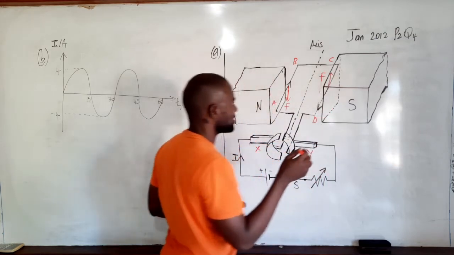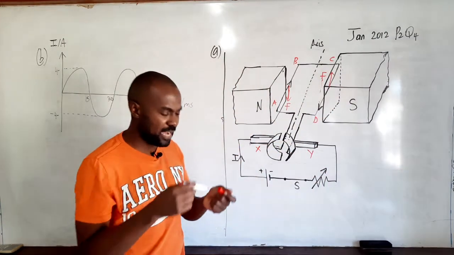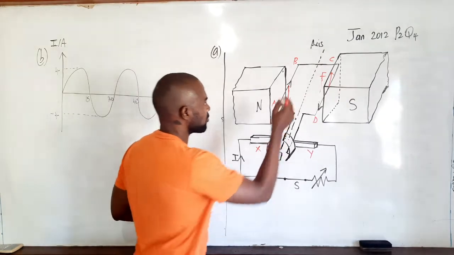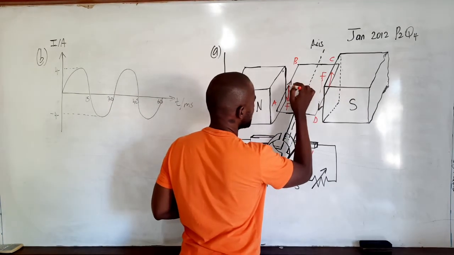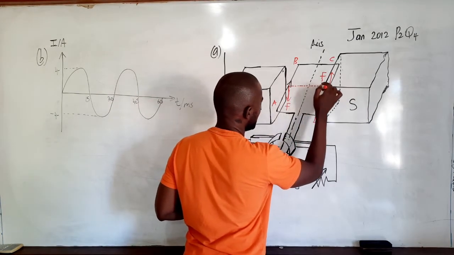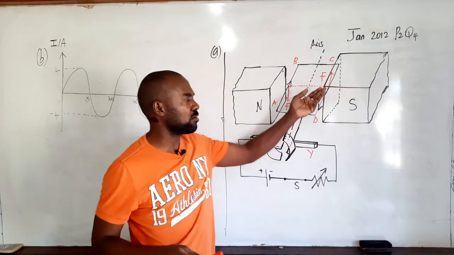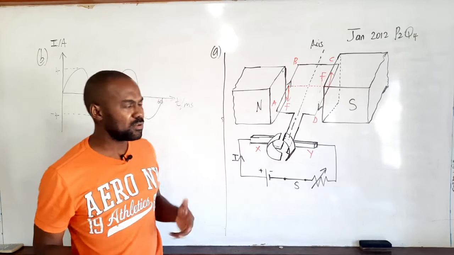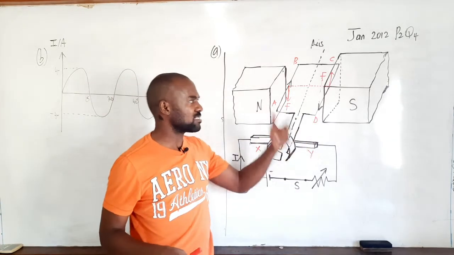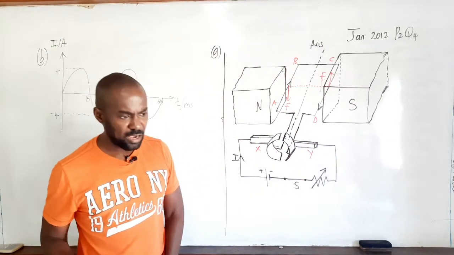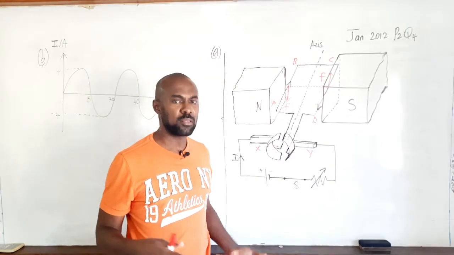So these forces are of equal magnitude but act in opposite directions. And of course, there would normally be a perpendicular distance d between the lines of action, which would be equivalent to the width of the coil. Now, as mentioned in a previous video, these equal and opposite forces acting in this direction produce what is called a couple. They are a couple.